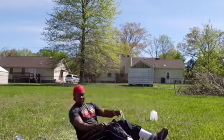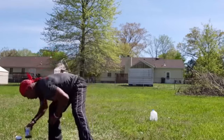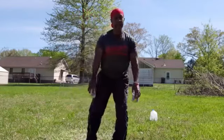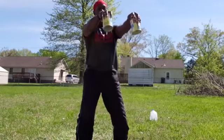And time. Nice, good. Alrighty, grab a hold of those dumbbells again. We're about to work those forearms. Grab your soup cans, grab your dumbbells, whatever you got. Keeping them out. This one we're going for reps. Shoulder level, here we go.